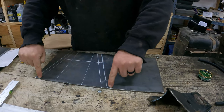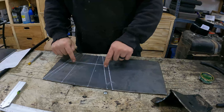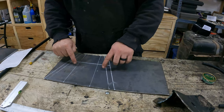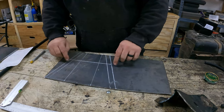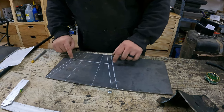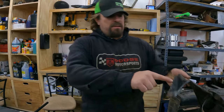We'll notch a circle out here, and then once we get it all built, we'll go back and we'll just put like a diamond plate on here, just so it's nice and strong, and then add in however much we have to add in to make these two flat again. And that's gonna put a little angle in this bottom piece, but that's okay, I don't mind that. We're gonna get to work.